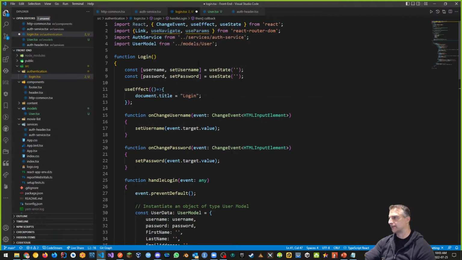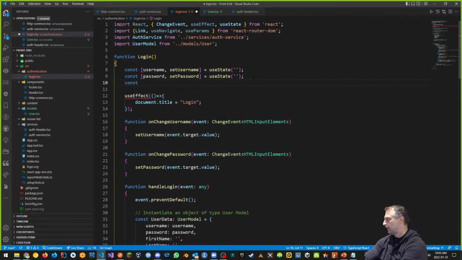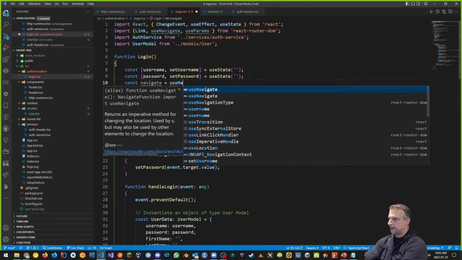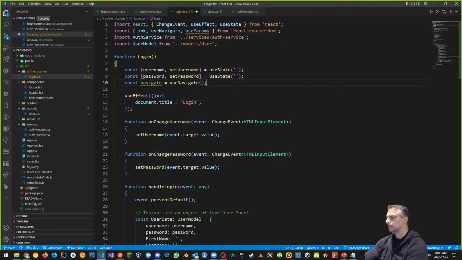So that's another hook that we're going to set up here. We're going to say const navigate is going to represent use navigate. Okay, that's what navigate does. So almost like an alias.